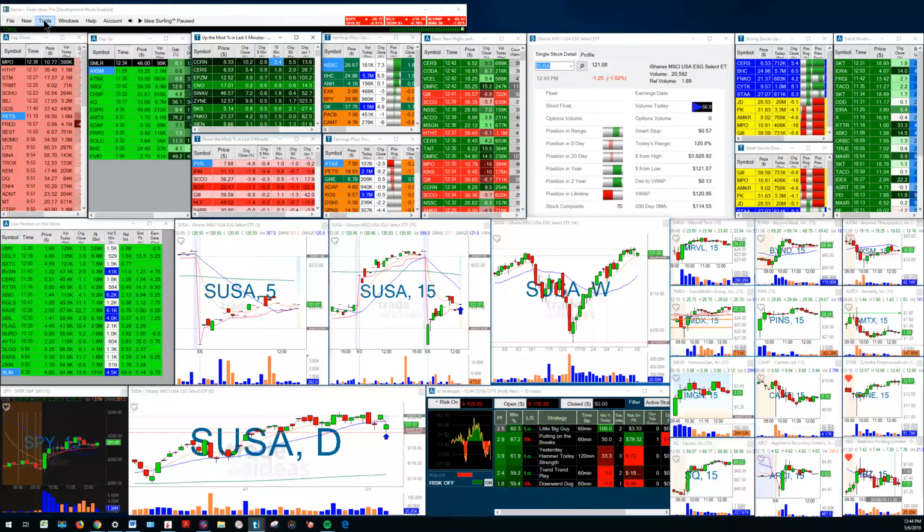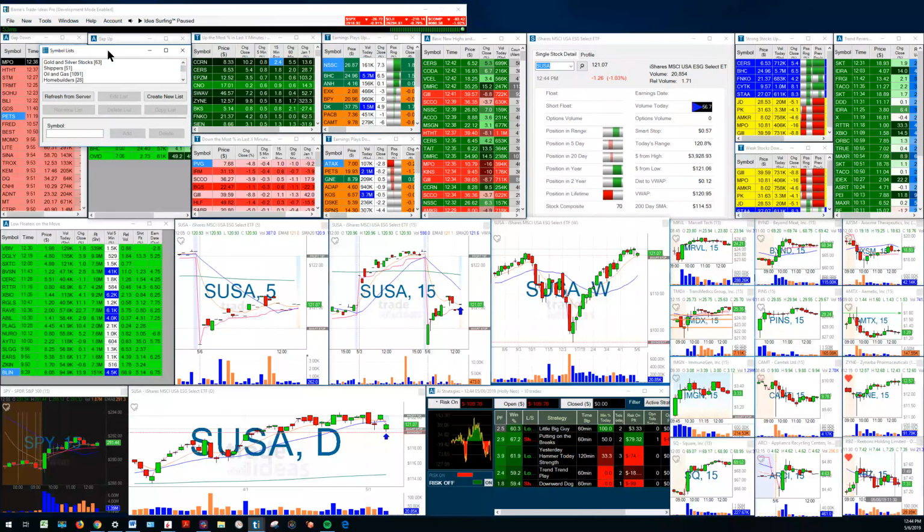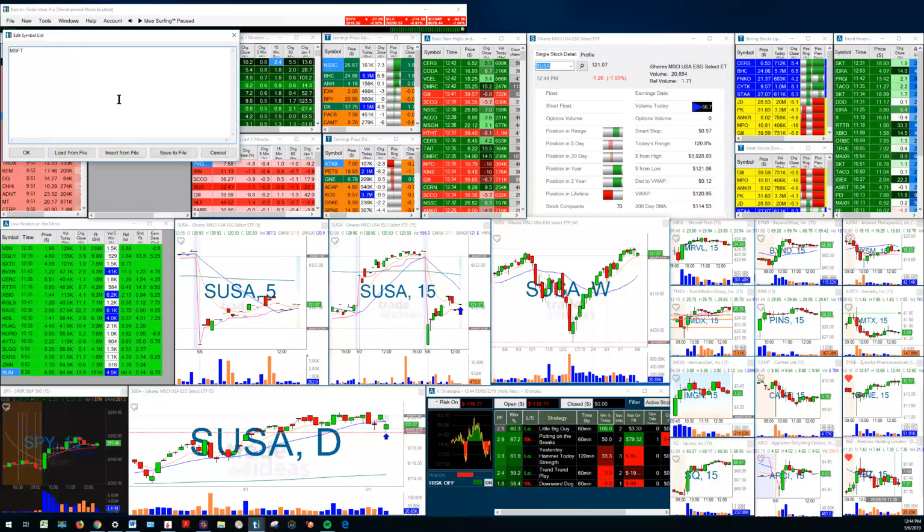You have to go to Tools, Symbol Lists, and then you find it. There's Mark there. So Tools, Symbol List, Mark. I just highlight it, left click it, and then Edit. Now here's where I can delete symbols, add symbols, and then just say OK at the end, and that's it.